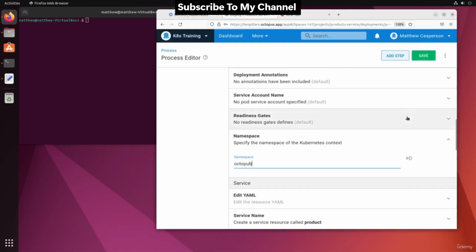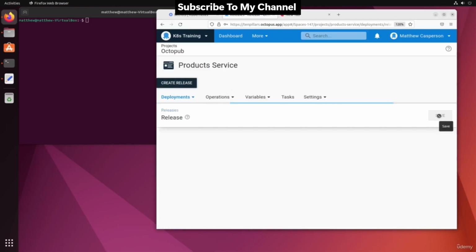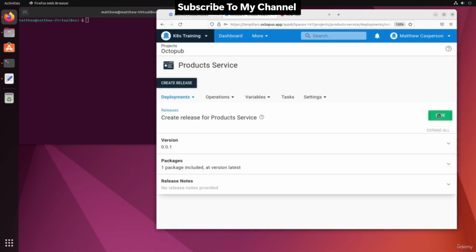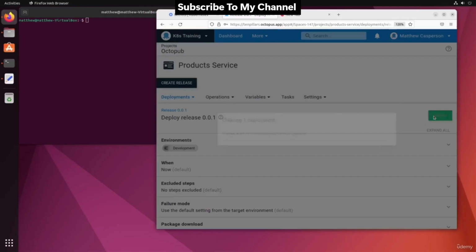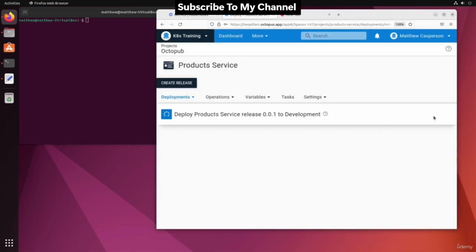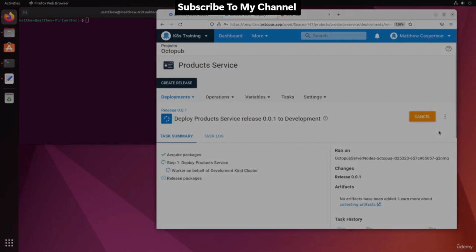So the backend service and the database will be located in the same namespace. We can now create a release of the product service. And that deployment has now been initiated.